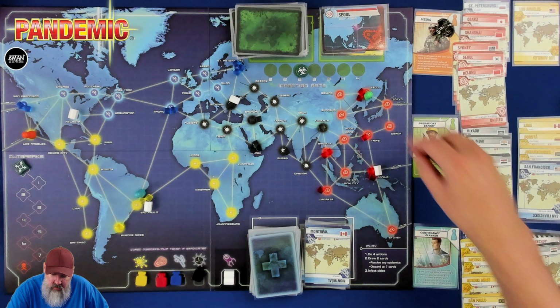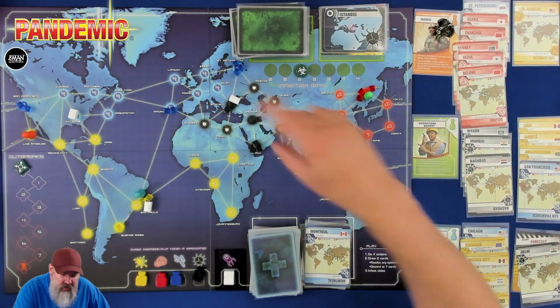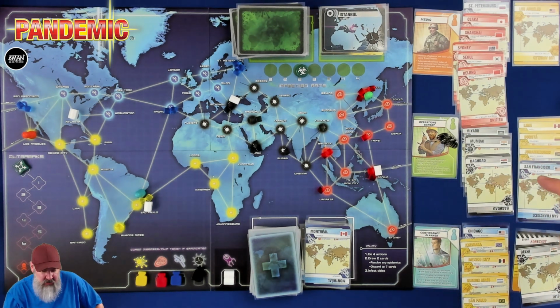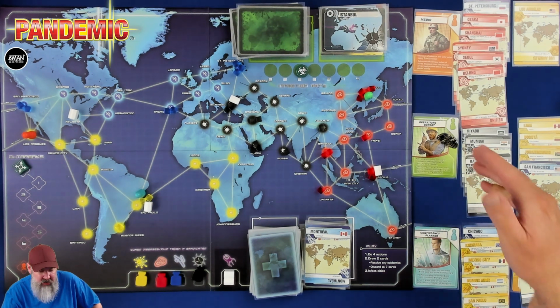Uh-oh, Seoul. Good thing we have somebody stationed up in Seoul, right? And Istanbul can be gotten to quickly, right? We can get there. Okay, so the operations expert here is hanging out way over here. Needs to be able to wipe out some cubes, I think. I mean, we could just clean Seoul off if we wanted to. I'm not quite sure what to do now.